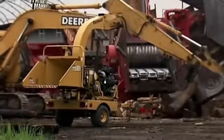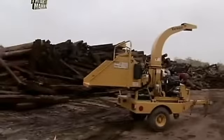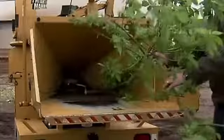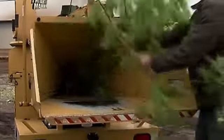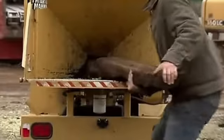Before these huge machines arrived on site, this just wasn't possible. Crews relied on the same small wood shredders you use in the back garden. They're not bad for chopping branches, but railway sleepers are 10 times the size and just can't be shred by the chipper. Men that run the wood hog have good reason to scoff at the roadside chippers. That 6600 is so badass I could run that little chipper right through that.